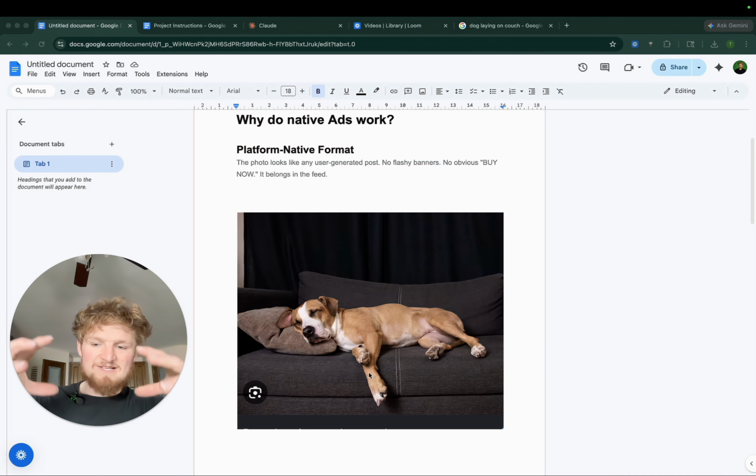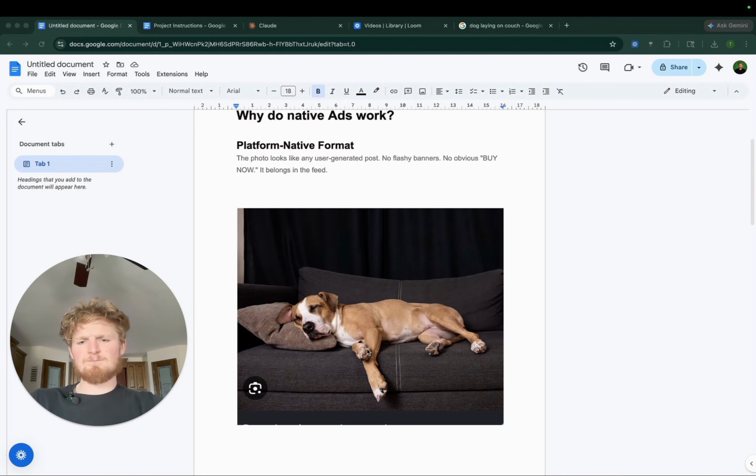But the problem with this is a lot of people think this is all they have to do with native ads to get them to convert. And that's just not the case, right? Because sure, this might stop a mom or a grandma to look at this ad, but this doesn't drive any curiosity, right?